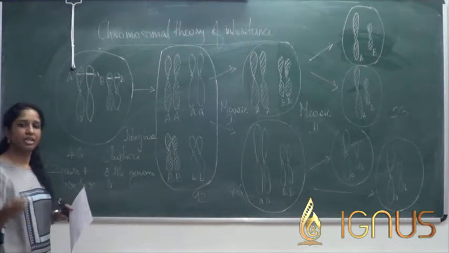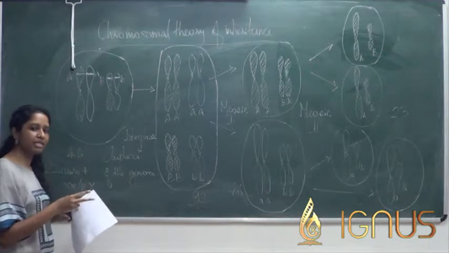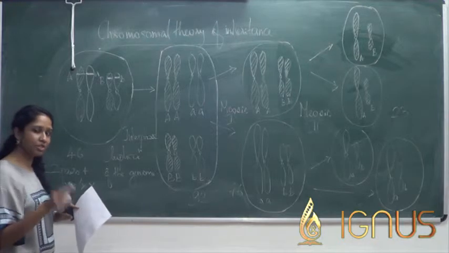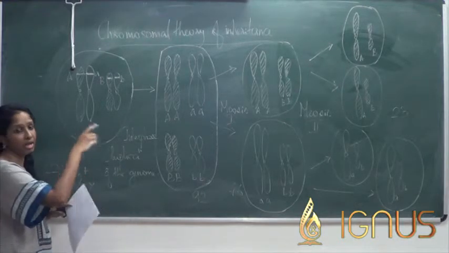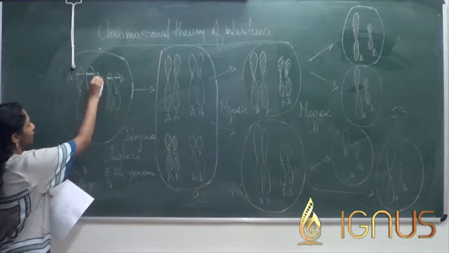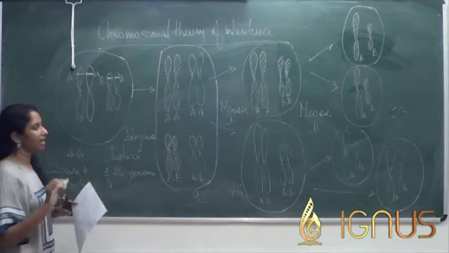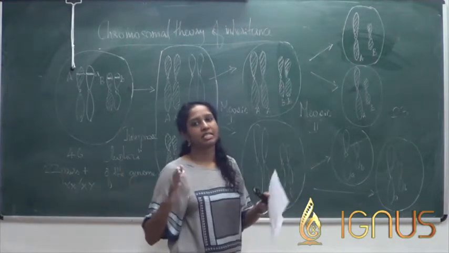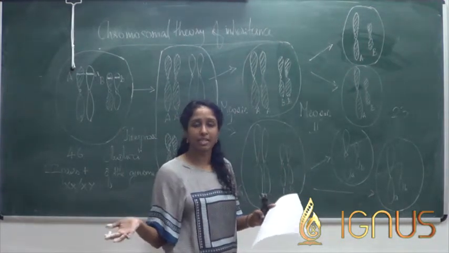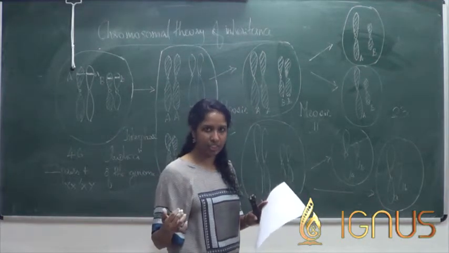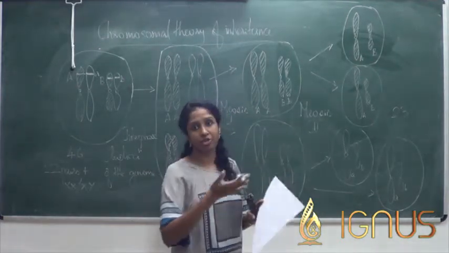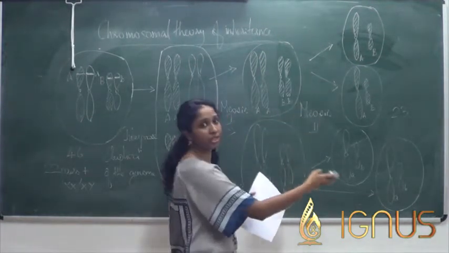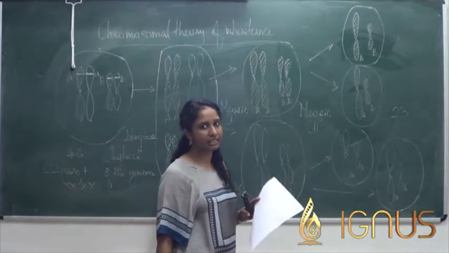Alright, now genes come in pairs. What Mendel said was that factors come in pairs. Unit factors are there. So instead of unit factors, here you have alleles. Allele A, allele A. And after that, when you come to gamete formation, there is segregation of the factors that takes place in the case of Mendelian genetics. The same is happening if you think of it in terms of chromosomes. Chromosomes are also segregating into all the 4 different daughter cells.